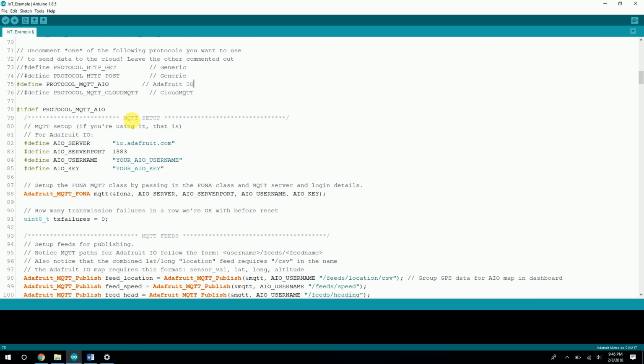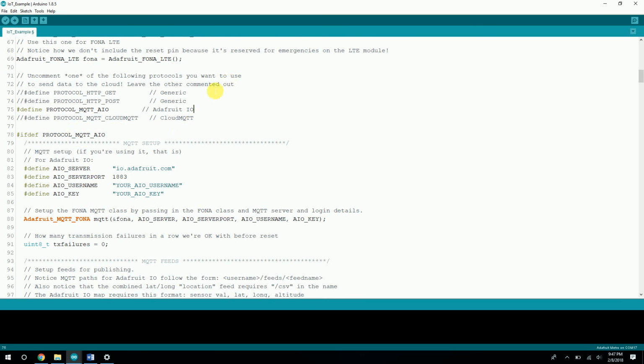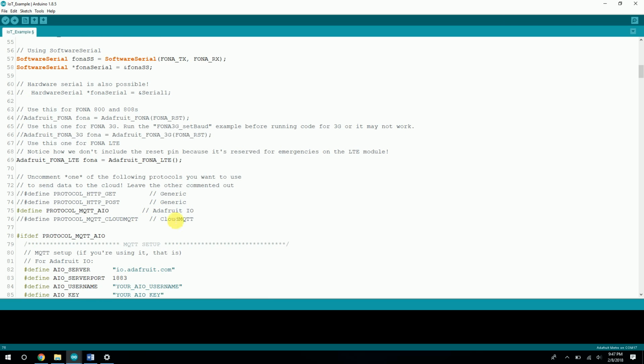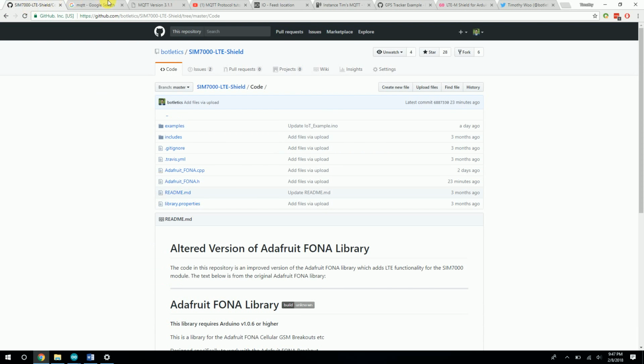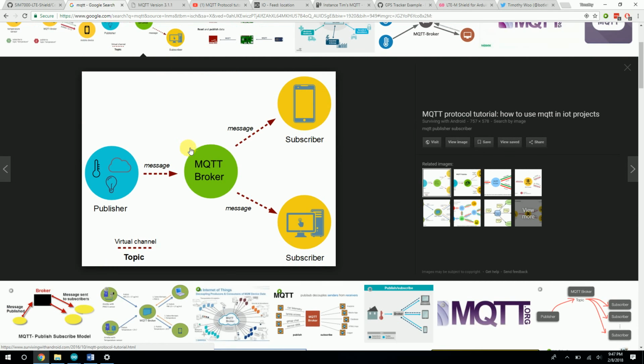Let me first describe MQTT a little bit. You might be wondering, what's all the buzz about this thing? MQTT is what's called a lightweight protocol for IoT devices specifically. It's great for IoT devices because it uses low bandwidth and lower power, it's quicker, and it allows two-way communication. Here's a quick Google search for MQTT on Google Images, and I'm giving credit to Surviving with Android. Good photo here.